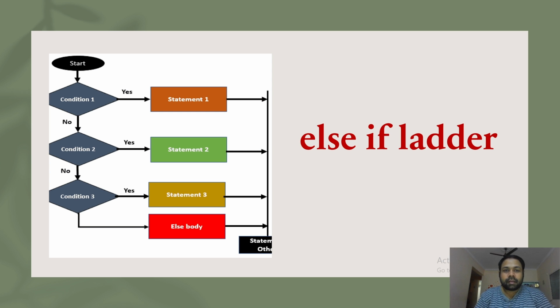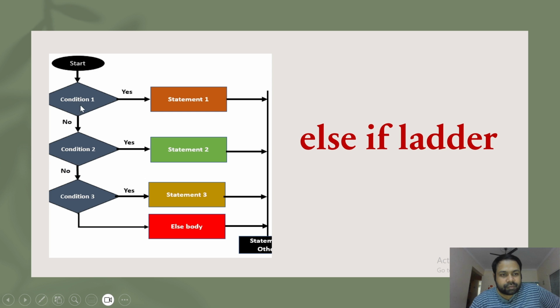Hello everyone. In this video we will be discussing the else if ladder. When do we need an else if ladder? Let us assume that I have multiple conditions like condition 1, condition 2, condition 3, like that. When we have to work on the statements, if the first condition is true, then the first statement will get executed. That means the single or multiple statements written in condition 1 get executed, and after that, close.